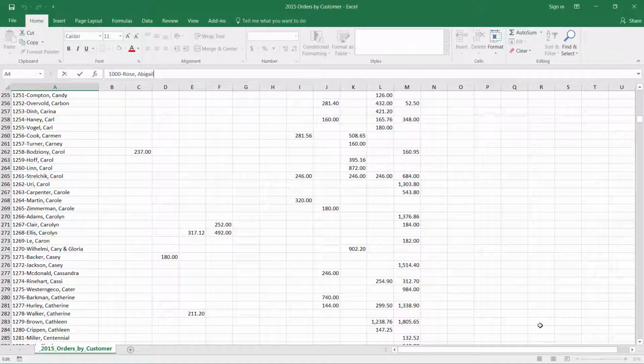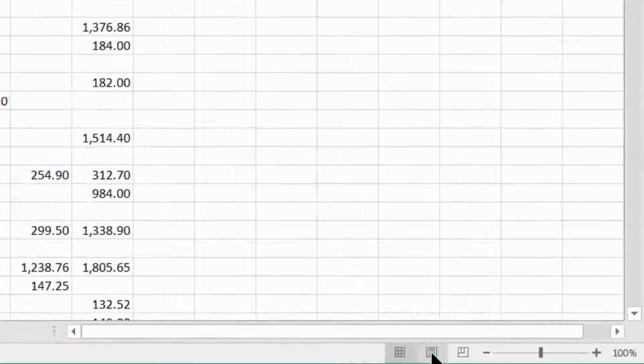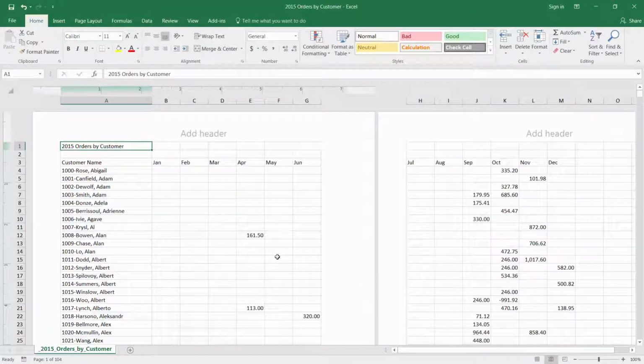Now, the other thing that is helped by having this sheet here is on the very bottom, below the horizontal scroll bar, are 3 buttons. The first one is called Normal. And if I click in the sheet, you can see that Normal's highlighted. That's where I'm at right now, the normal view. If I click on the second button, it's called Page Layout View. It makes it obvious what this does. It shows you when you want to print your file how it's going to appear on the pages.